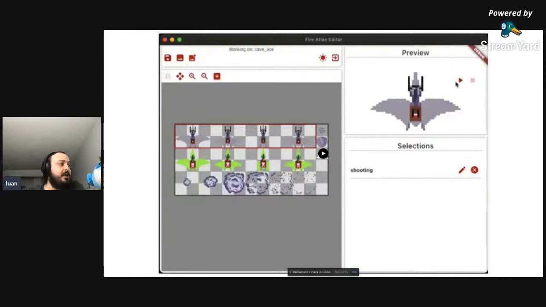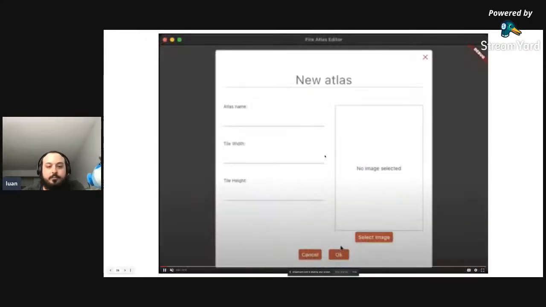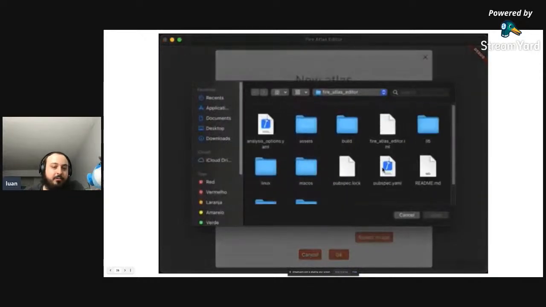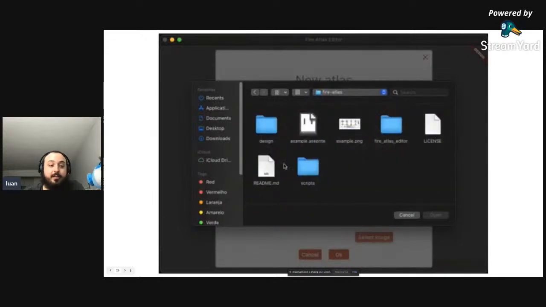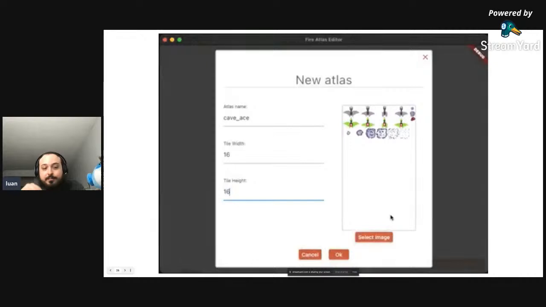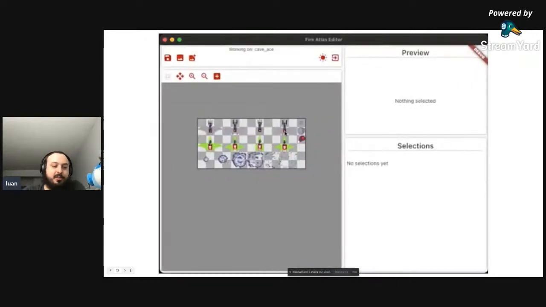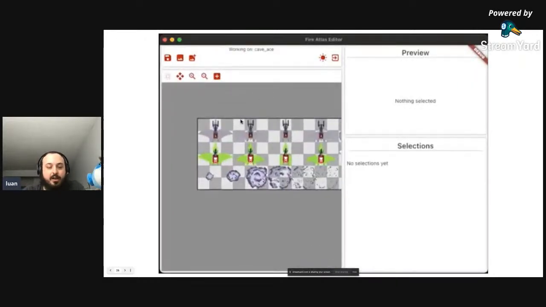We basically revamped a lot of the tool, and you can see there is a little video there. Basically, it's a way to create your spritesheets in a very easy and simple way. You just define regions of your images, and you'll be able to import all that information into Flame, so you don't have to manually specify that this sprite starts at position X and ends at position Y. It'll all be done for you.